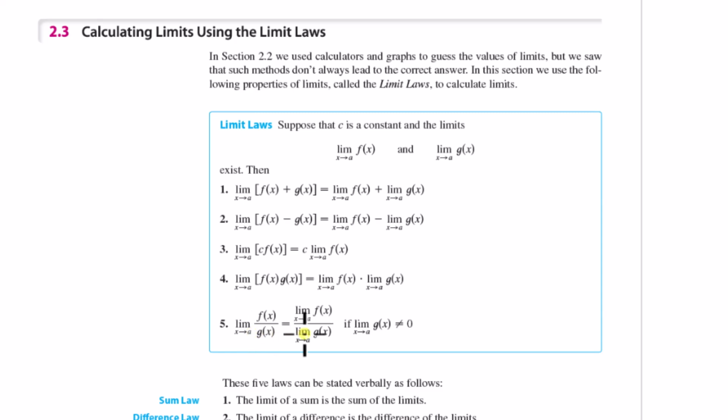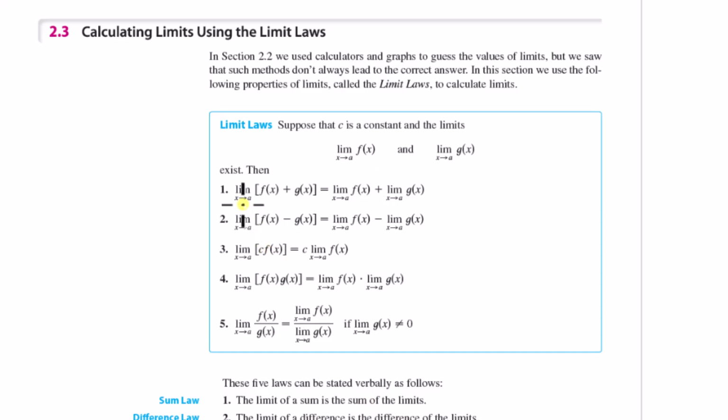Okay, but now note how it says that these rules are only valid if the limit as x approaches a of f(x) and g(x) exist. Otherwise, these rules aren't valid. Okay, and with that, also note how in an infinite limit, so a limit where the function approaches positive or negative infinity, so that the limit as x approaches a of f(x) is equal to positive or negative infinity, would be an infinite limit, right? Well, remember, infinite limits technically don't exist. Yes, we can put the infinity symbol as the answer, but those limits don't exist.